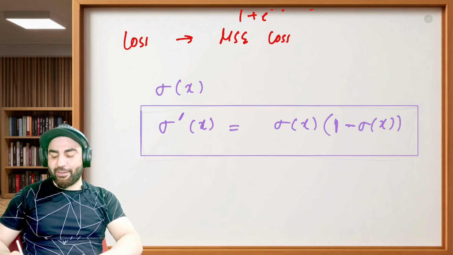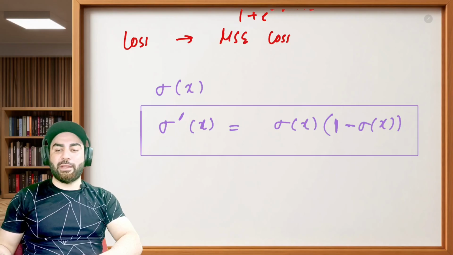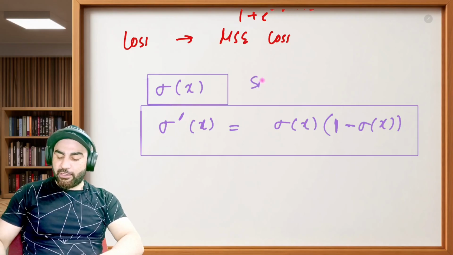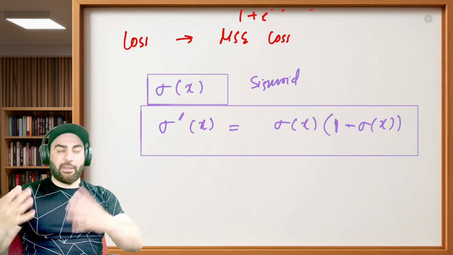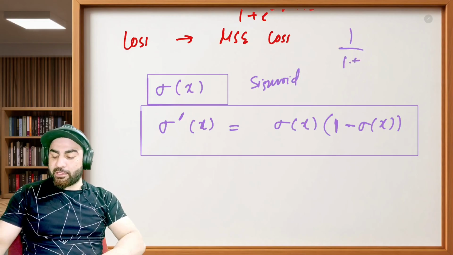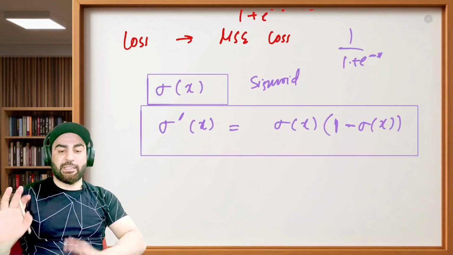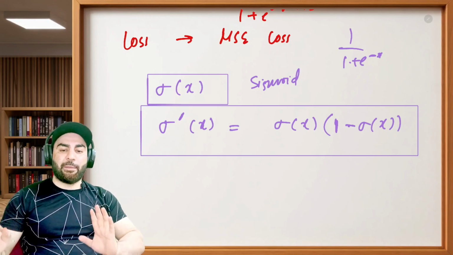Then we need this derivative. We might need the second derivative also. This is the sigmoid function, and you can do it on pen and paper by yourself also. You have the function 1 divided by 1 plus e to the power minus x. If you take the derivative of this, it will be like this. Now we know the derivative also, and now we can apply the gradient descent algorithm.